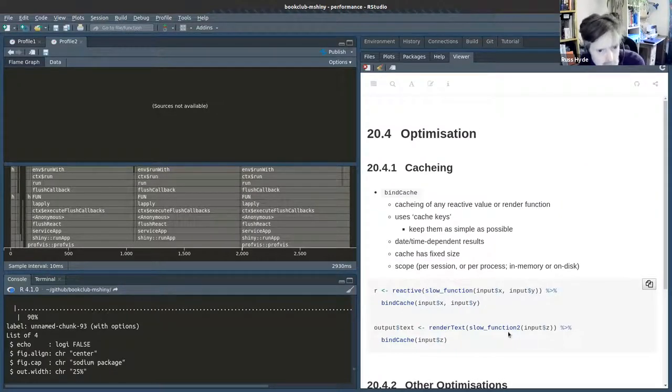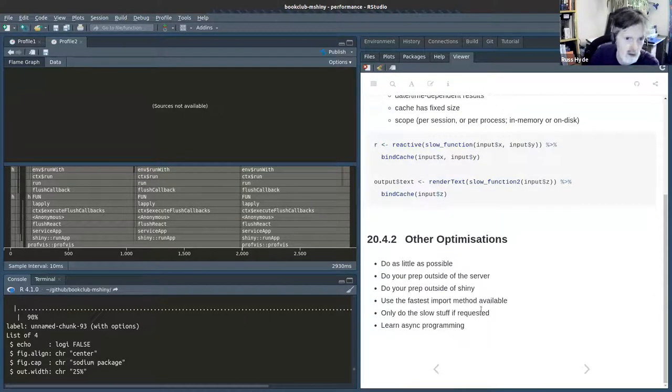And you can do the same thing for the rendering functions as well as the reactive functions. There was some code in the book regarding how you can do this for graphical output as well. Presumably, in case generating the graphs that you're interested in is taking a long time. But to be honest, I've never been in a position where generating the graphs takes considerably longer than generating the data for those graphs. But yeah, so there's lots of ways of using caching within your app.